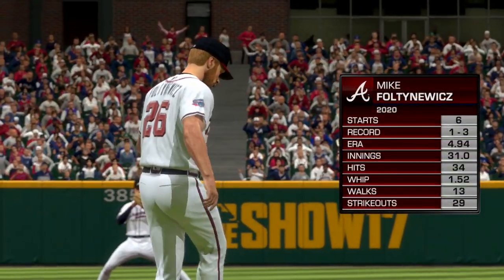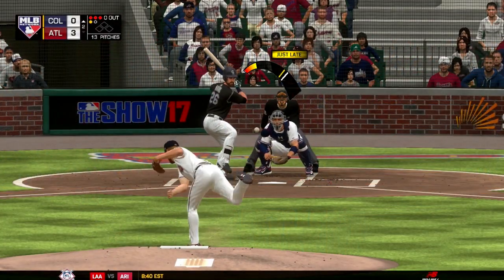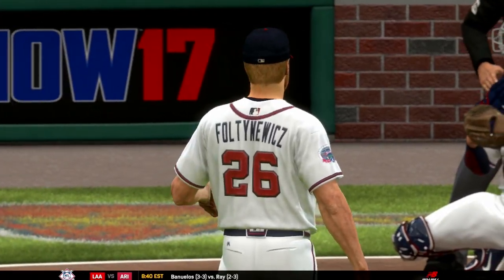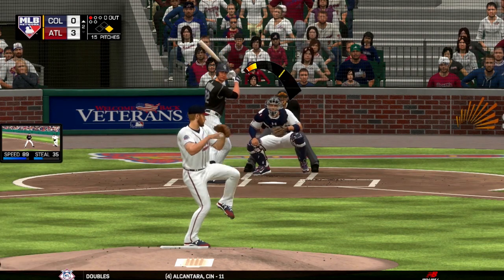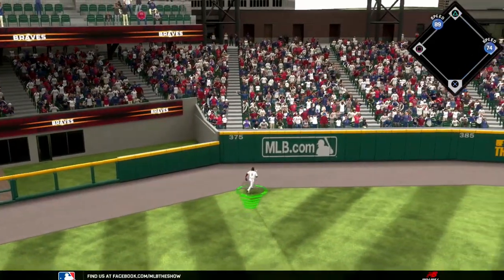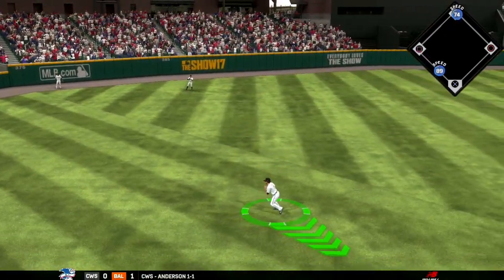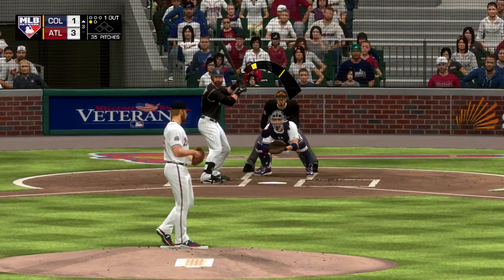Mike Foltynewicz was on the mound for the Braves, making the 7th start of his season. In the top half of the second, he would walk David Dahl. So he'll take his base, and the speedy Dahl is on first. Brings up Patterson to the plate. He takes a 1-0 pitch over the head of Leon Fenn in left field off of the wall, and David Dahl scores all the way from first base on an RBI double from Patterson. Makes it a 3-2-1 ball game.